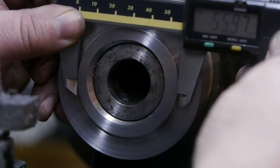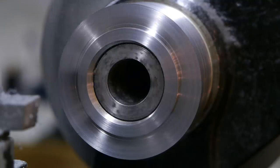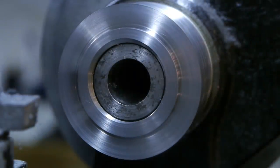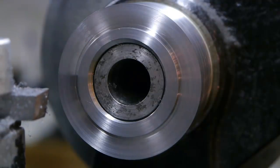55.97. God damn it. 55.97. Goddamn random machine. I hate this Mitutoyo caliper. But I hate that cheap one I had even more. This is going to be the never-ending YouTube video. I'm giving up. Fire up the lathe. No, not a good idea. You know what? I'll continue tomorrow.